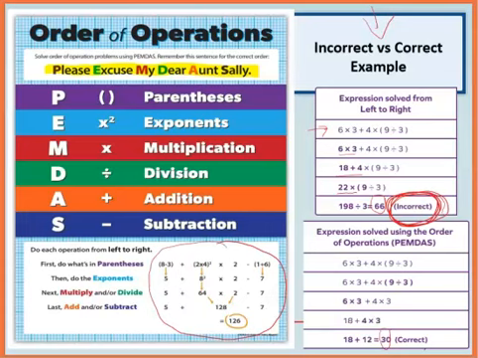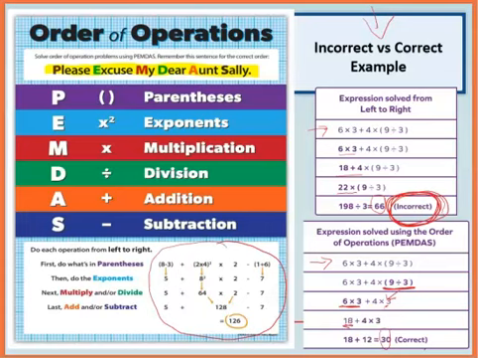But let's see how it works out if you use the correct order of operations. The same problem is being worked here, but they're working their parentheses first, their P. So next they're going to drop down and work their multiplication. That gives them 6 times 3 plus 4 times 3, and the 3's come from dividing their 9 by their 3. Then the multiplication of 6 times 3 gives them 18.